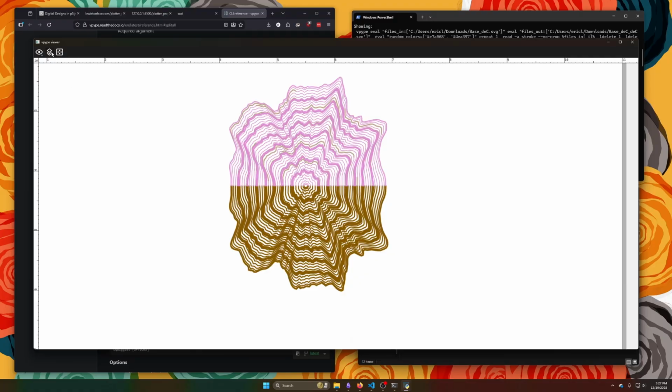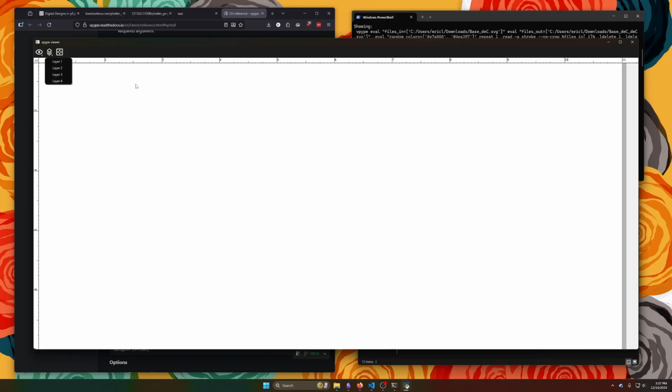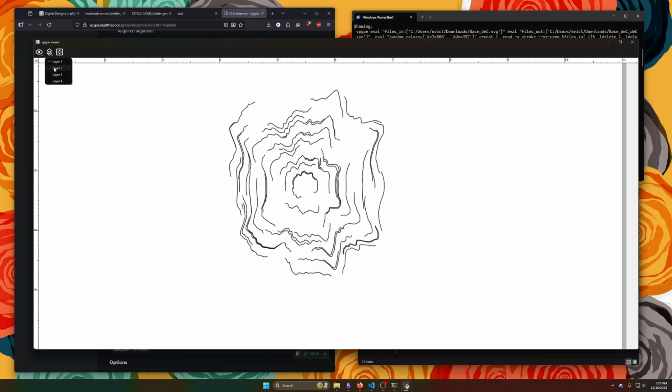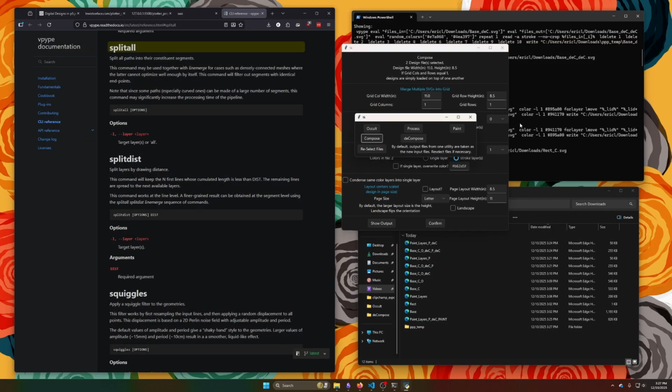We've got layers 1 and 2 are the paint layers. Layer 3 and layer 4 are the other layers. So we're going to be using 2 different color paints to do these, and then we're going to be doing fine line on top of those in 2 different colors, one down here and one up here. I'm just going to go ahead and exit out of here.